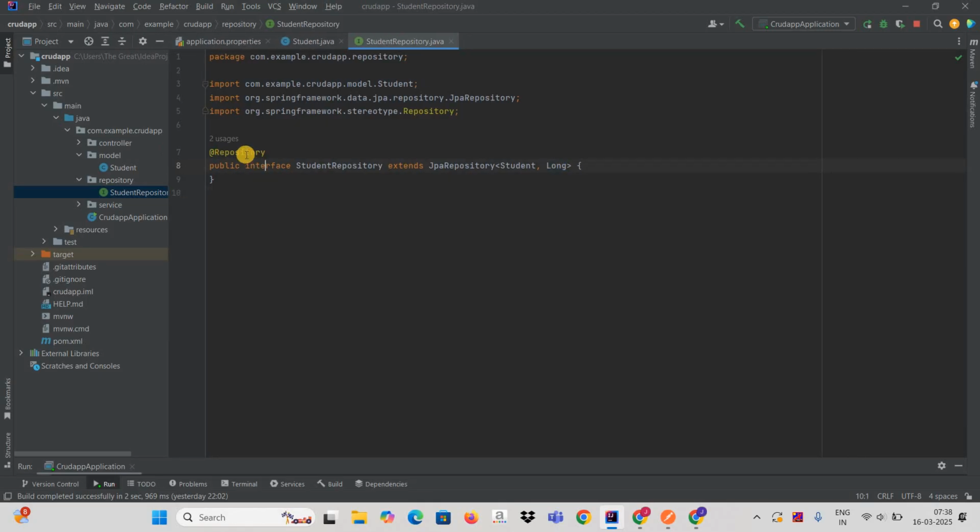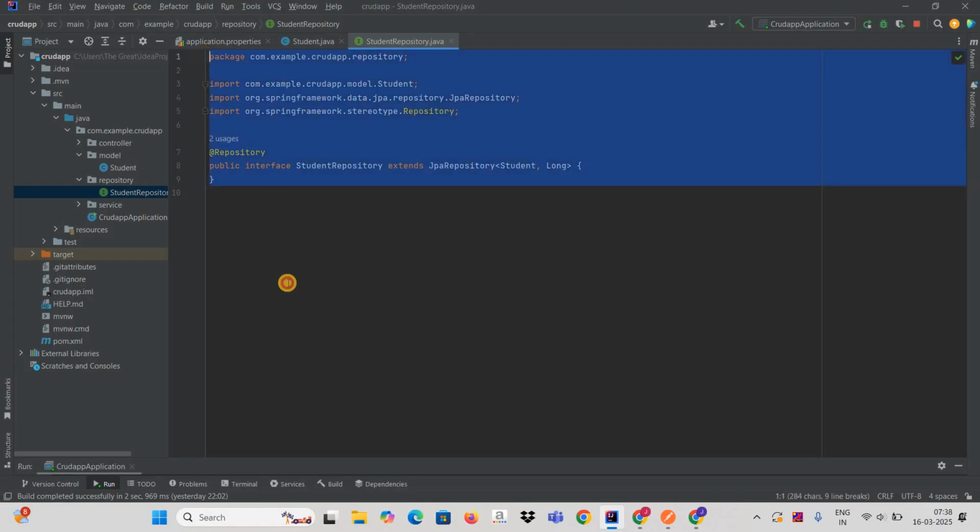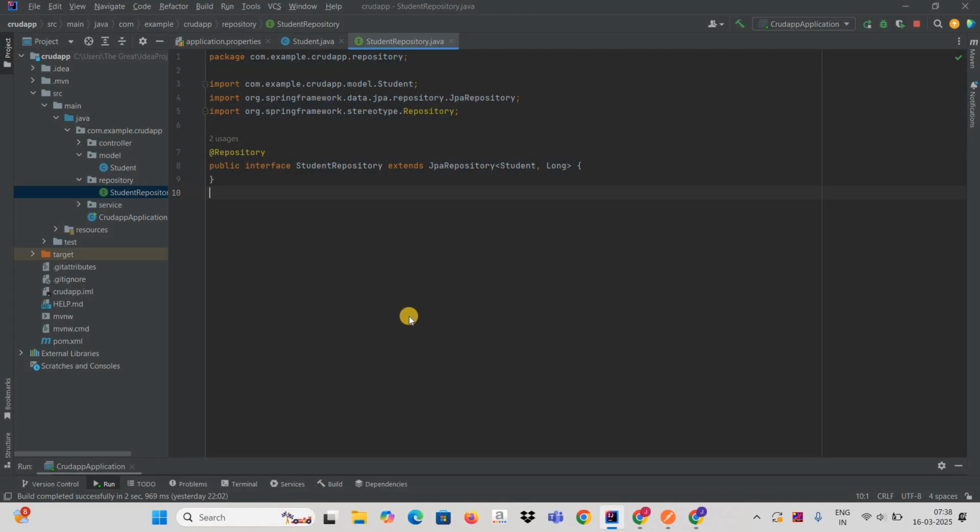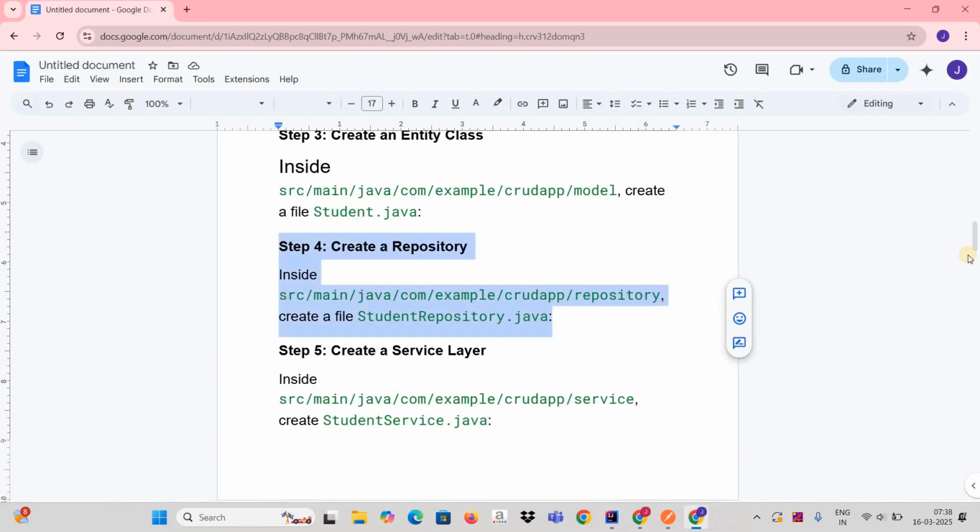This will be an interface, and I have annotated it with Repository. Student, and extend with JpaRepository, with the entity name and the ID type I provided here. So this is my repository. You can see.